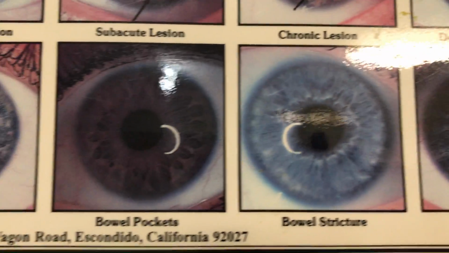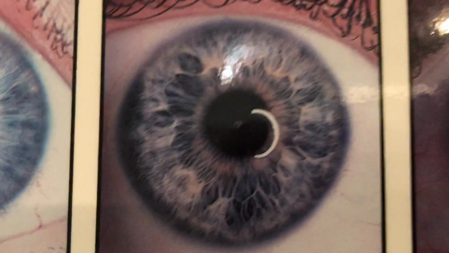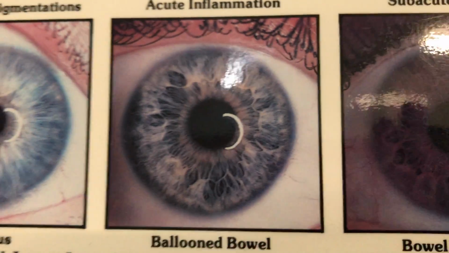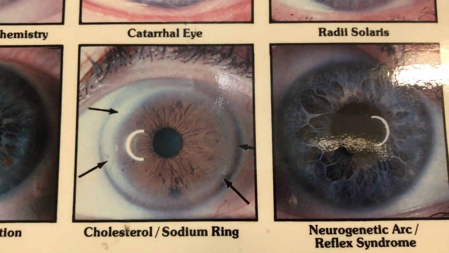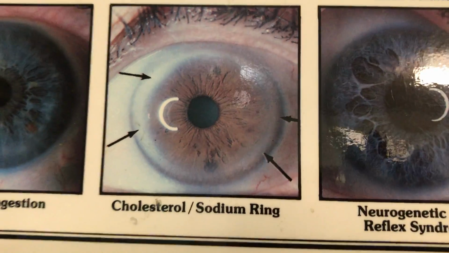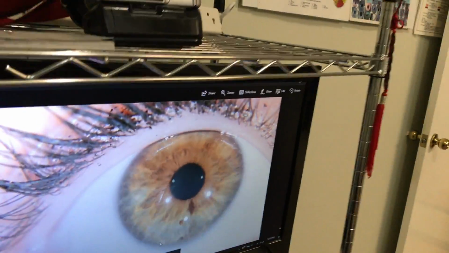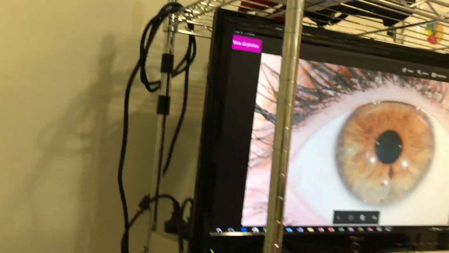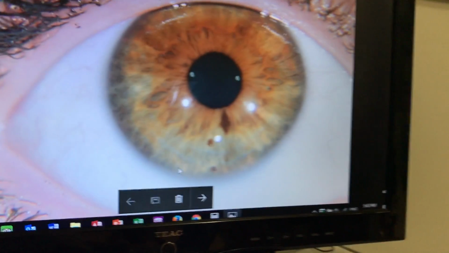Okay, so these are the things that I look at here. Whether there's darkenings here, little leaf holes or whatever, they all show me different things here. Okay. Now over here, commonly in some elderly people, we have the white rings. Sometimes they're cholesterol rings, or sometimes they're called hardening rings. Now let's just go around here, and we're going to have a look at a general assessment of what I tend to do with people here, because this is very typical that if you choose to have a health assessment, have it with iridology, this is going to be a common thing that will actually be done for you here.